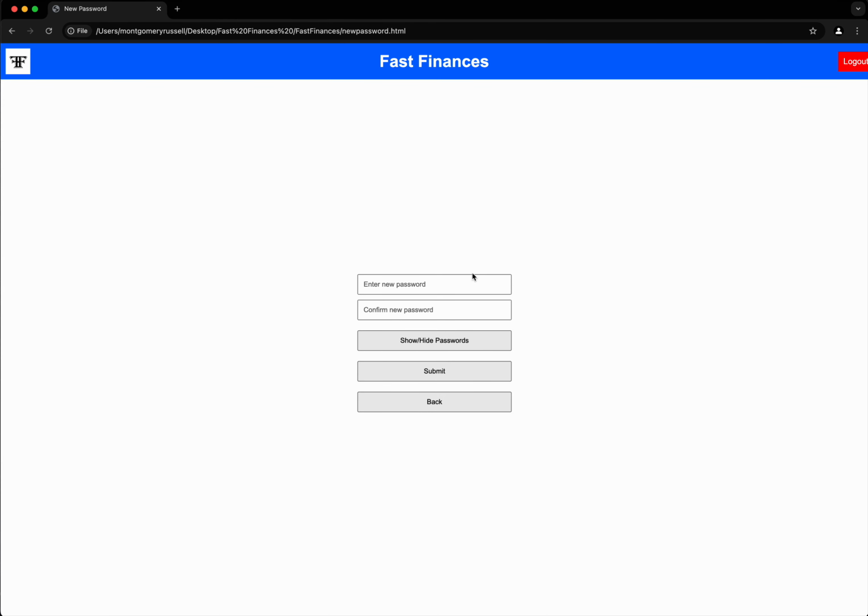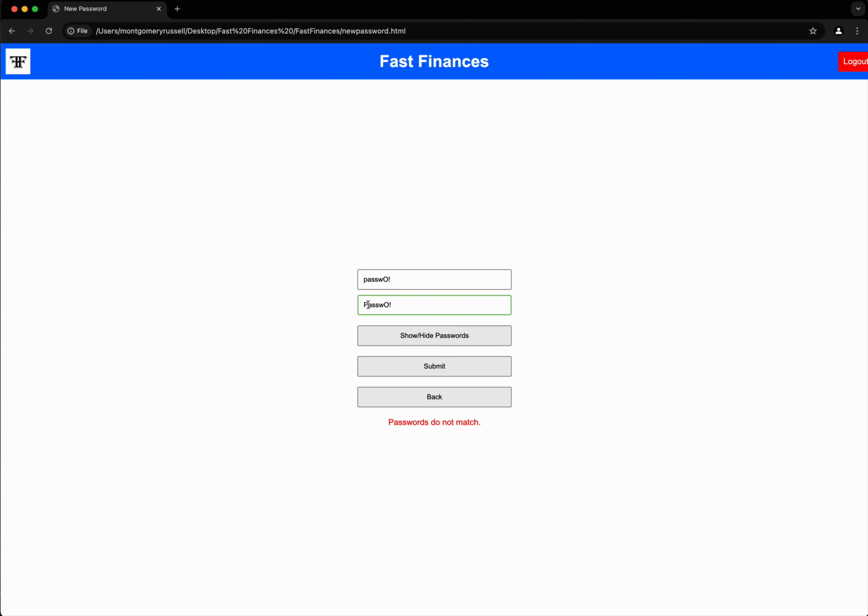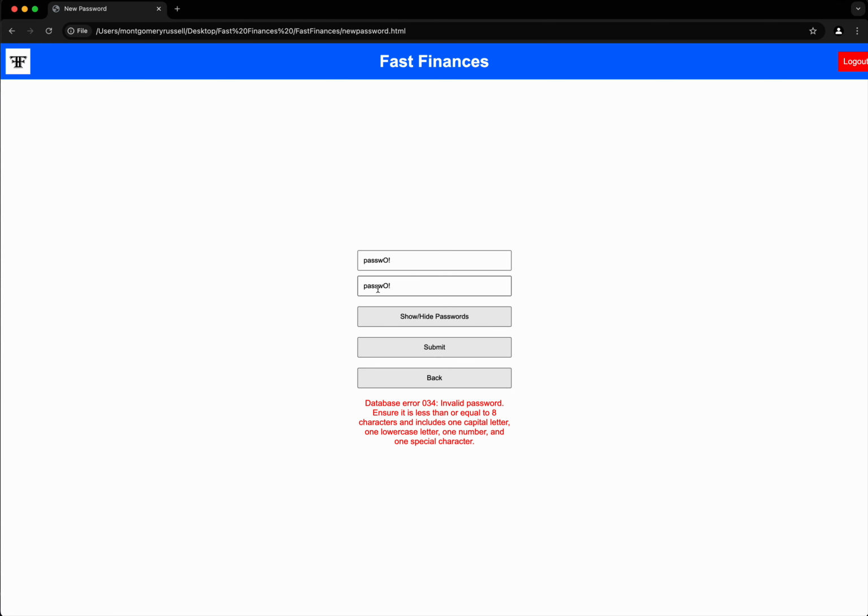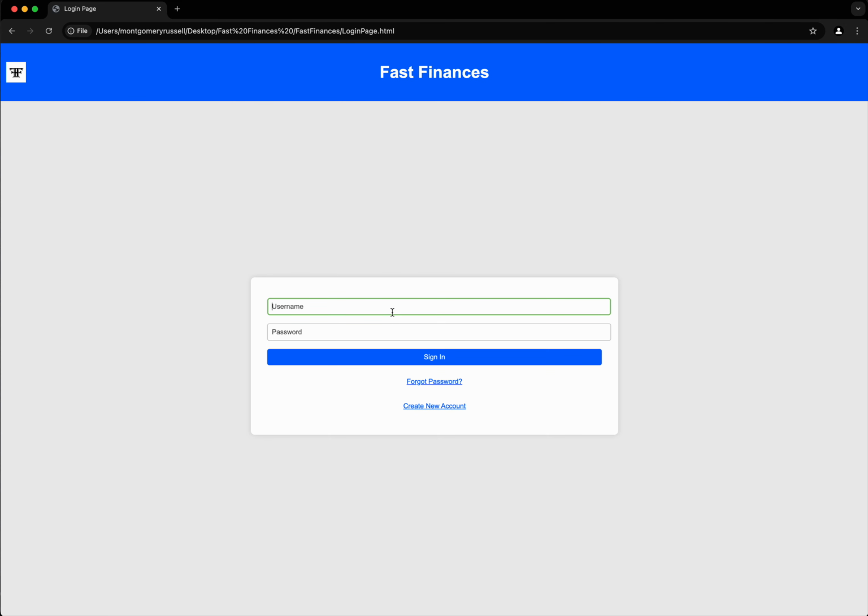So if I hit OK, it brings me to the password screen. From here, I get to change my password. Now I can hide this. If I say hi, or just say password, I guess I have to do this. So if I do something like this, I can show and hide it. I'll take off those ones just to show that it's a requirement to have those. The passwords don't match because I have an uppercase and a lowercase. Just to show they don't match. I'm also missing a character. I need a 1. And it's still less than 8, because if I hit here and go 2, it won't load because I'm still more than 8. So it tells you what's wrong. If you hit submit, you have a new password.